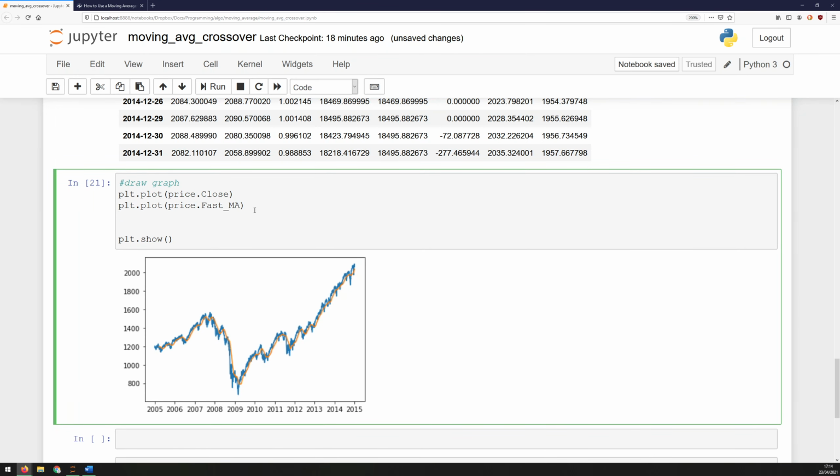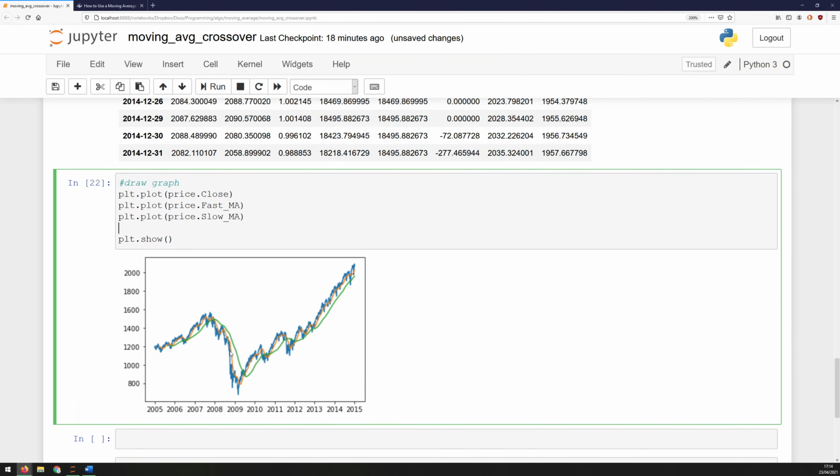Now, the slow moving average is going to be a lot less reactive. So in here, I can say price.slow_MA. And if I run that, you can now see the green line is showing me my slow moving average. And you can definitely see the difference between the two. The green one is less reactive to it, and you can see where there would be these potential signals. So for example, here, the orange line crosses over the green line. So that's where you would exit the market. You would enter it back in when the orange line crossed back over the green line here. So this would generate your buy signal. So this is all looking good now.